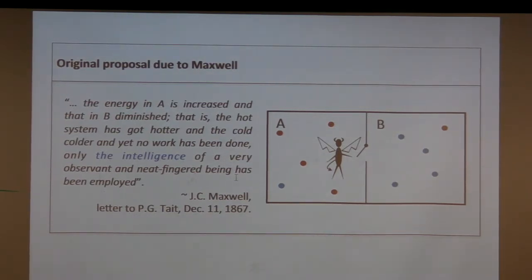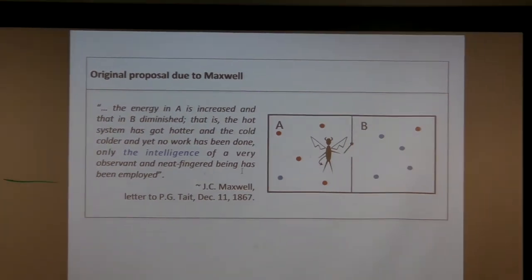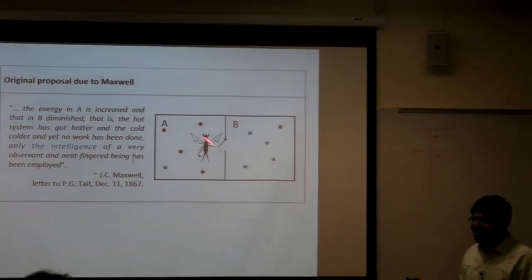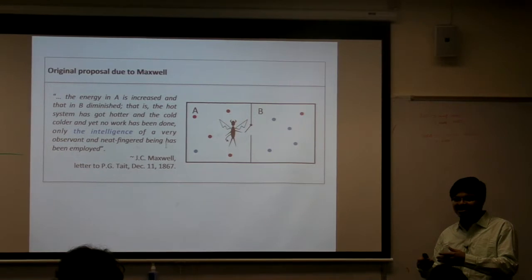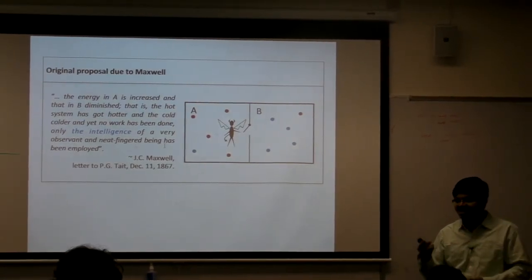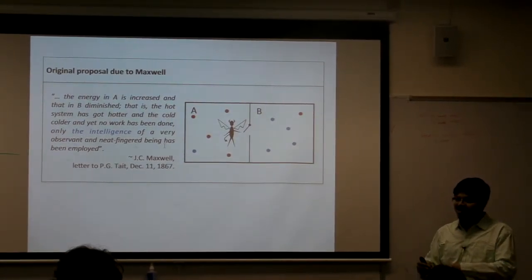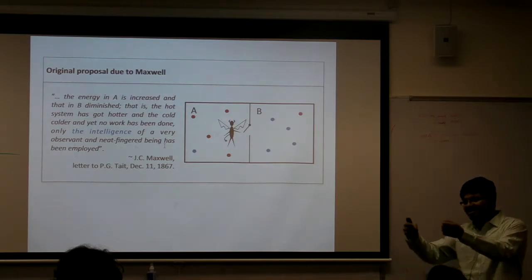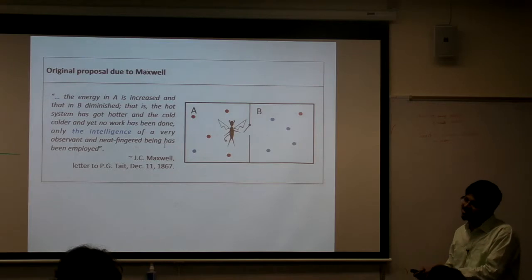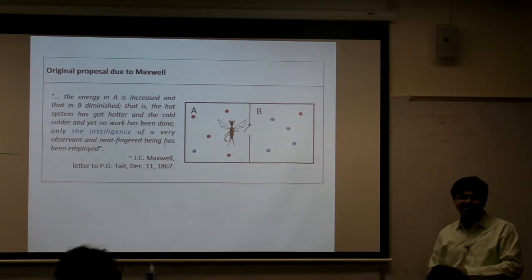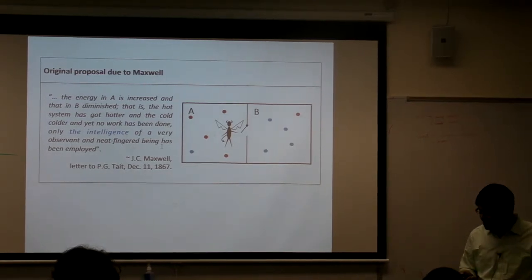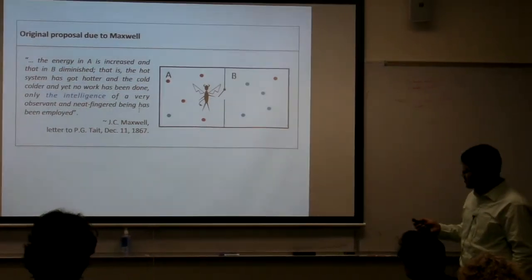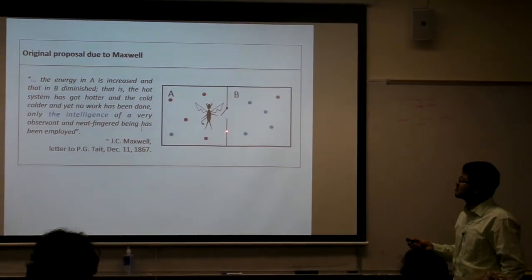And so we can let heat flow from left to the right, and from that heat we can extract some work. Okay? And we can go on repeating the same thing, and in the process we have created a perpetual motion machine of the second kind. So like, all you need is a reservoir like the sea or the wind, and I can just extract heat from it and convert it into work. But that's not possible according to the second law of thermodynamics. So the demon is doing something which is illegitimate, so to speak.